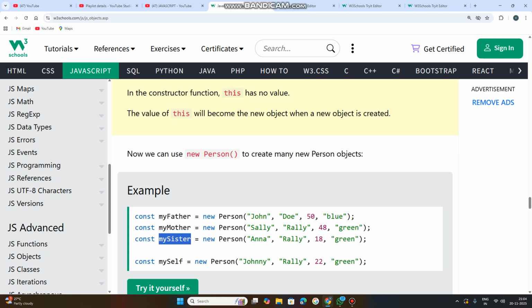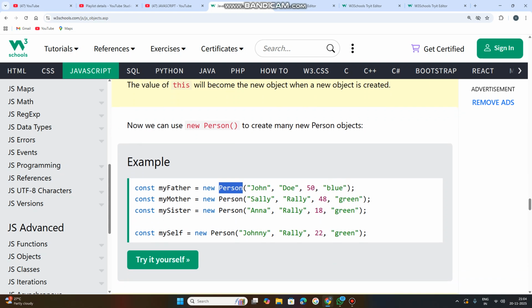My father, my mother, my sister, myself, all are objects having similar types of values: first name, last name, age, eye color. So how many objects have I created here? 4 objects with the help of this constructor function.